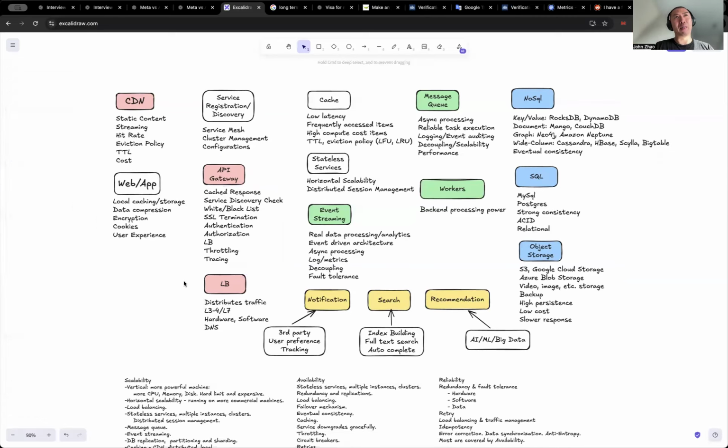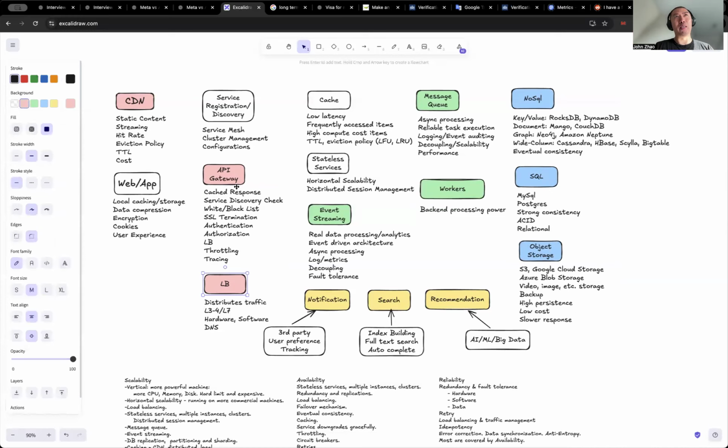And the load balancing, in some cases, may not be included in the API gateway, especially when you want really optimized, extreme efficiency on load balancing. It can be based on OSI layer 3 or 4, can be based on hardware or software, and also can be based on layer 7 if you want more information to do more customized traffic distribution. And it also involves DNS registration records, etc.